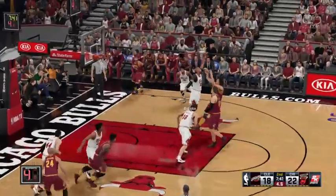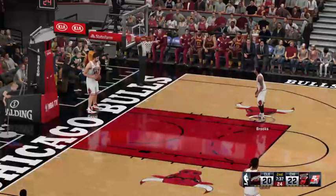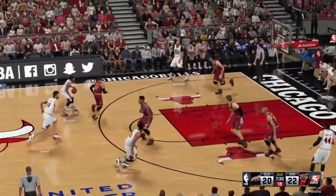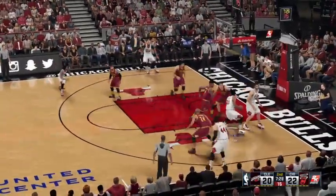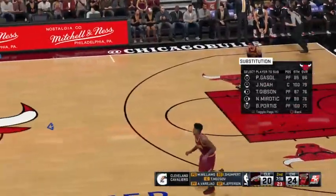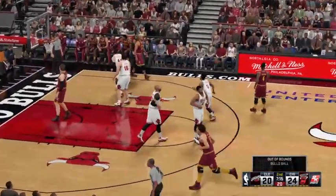Now let's take a moment to get your guys' take on the scoring so far for the Bulls. You know what, guys? It looks to me like they're really in sync here, all on the same page. They've already got a bunch of assists. Yeah, and I think another key, guys, will be can they continue to hit that mid-range shot? I mean, they've been very effective here early on. On the court for Cleveland, they've got Mozgov. Jefferson out there with Anderson Varejao. Then there's Iman Shumpert, and it's Williams at the point guard.